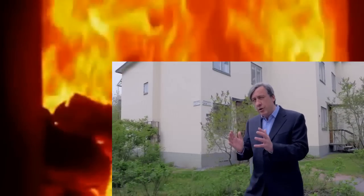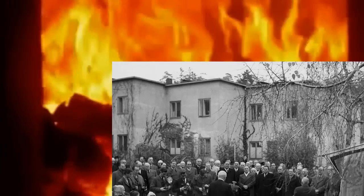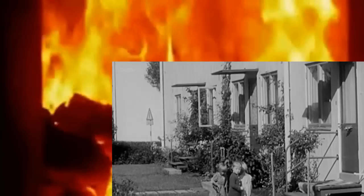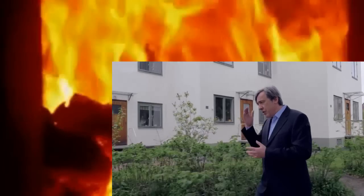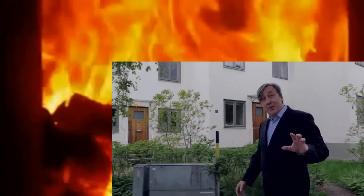As the feminist author Eileen Wegner put it, revolution will happen when the working wife slams her hand on the table and says, I want two rooms and a kitchen. The very first Social Democrat Prime Minister of Sweden, Per Albin Hansson, in a famous speech of 1932, the People's Home speech, compared the Sweden that he and the rest of his party were trying to build to a simple home, one in which everyone's needs would be met. There'd be no one-upmanship, no one lording it over anyone else, only collaboration and helpfulness. And as if to drive his own belief in those values home, he himself lived in one of the houses put up in the 1930s, not on this street, but on a street very much like it. Talk about putting your money where your mouth is.